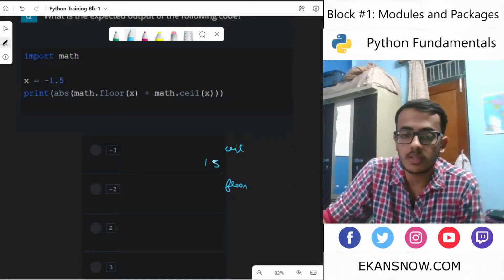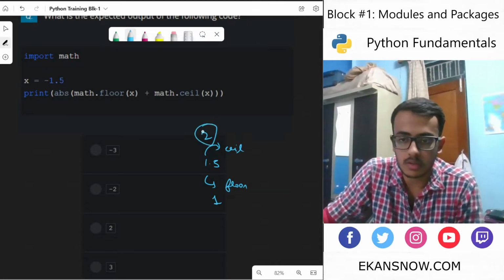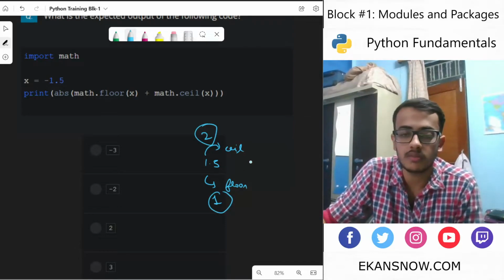So when it's a positive value, floor would round it off to an integer less than the decimal value itself, and in the ceiling case, it would round it off to the upper bound integer. So these two would be the values for positive 1.5.